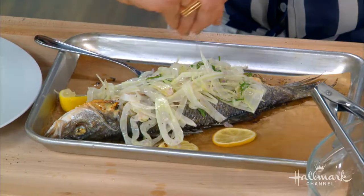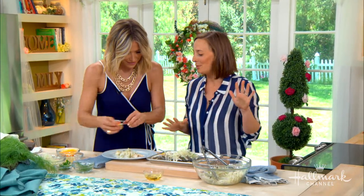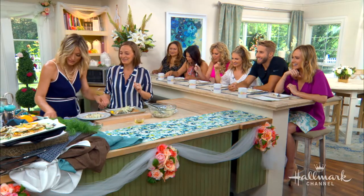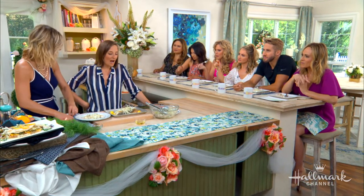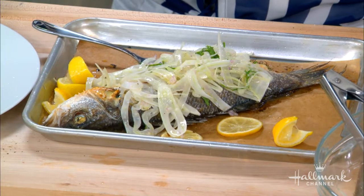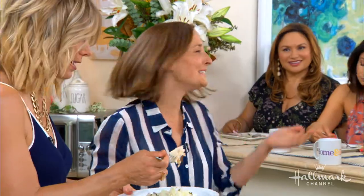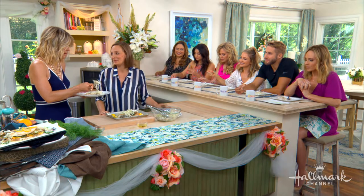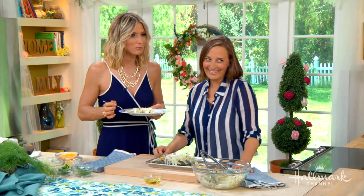Did you guys coordinate outfits? No, but we do this every single time we dress alike — isn't that strange? Next time let's go with a floral motif. Now besides looking at the eyes of the fish, any other tips when buying fish? I like to look for something that's a little colorful — there's one fish that's a little bit more red and it's so beautiful. It's like anything colorful goes. And make sure it smells like the sea. You also have your own line of seasoning, right? We do. Did you bring some? No.